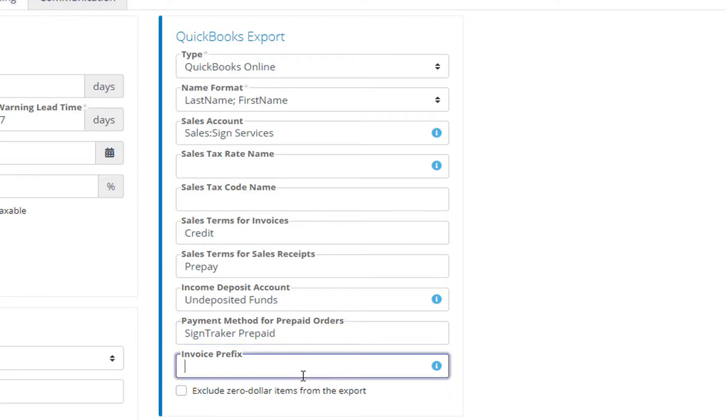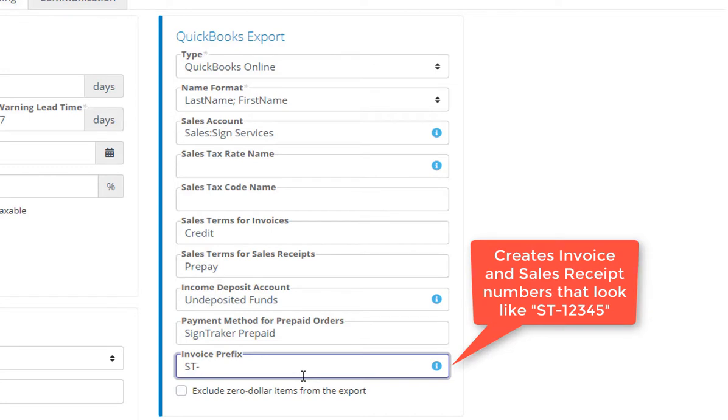Lastly, if you are in fact using a QuickBooks Online version that is being used for other, pre-existing services, sometimes a prefix on the SignTraker invoice number helps out. That way, every invoice number that's generated by SignTraker, and remember each invoice or sales receipt is numbered based on the service number that you've created, this will prefix it with an ST. So if you happen to have an invoice number 1234 in your QuickBooks already, when SignTraker sends its invoice over, numbered 1234, it puts an ST in front of it, so there's no ambiguity.